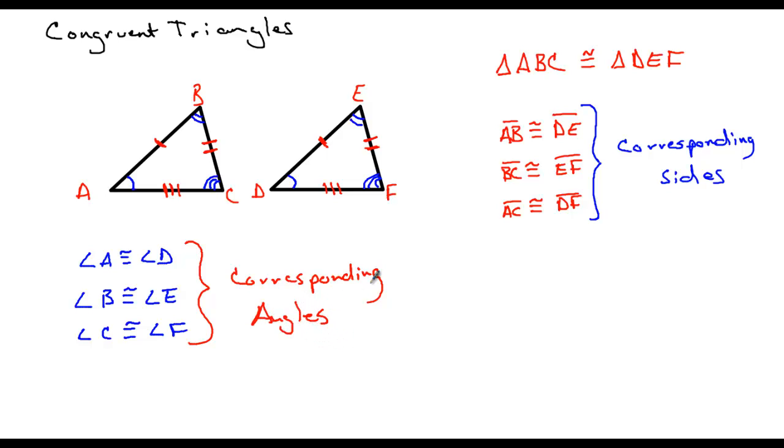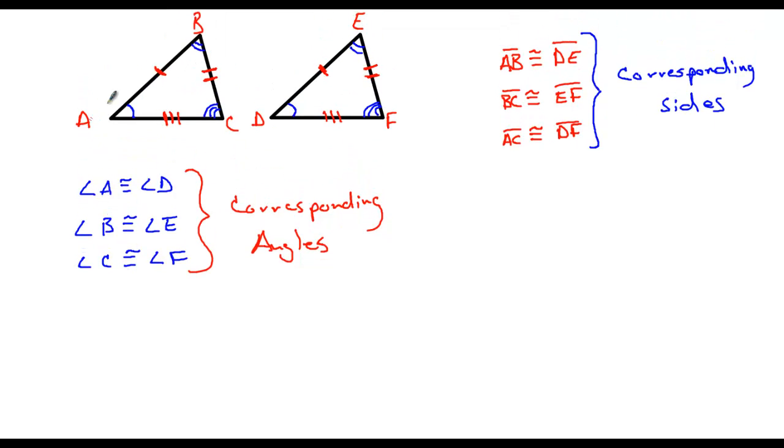Okay, so the kind of problems you're going to have is you're going to have a picture of a triangle, and you're going to have another triangle, and somehow it's going to tell you that these triangles are congruent. And it's going to say something like, angle A would be 5x, and angle D would be 10. And I'll say, what does x equal? Well, you do 5x equals 10, because they're equal to each other, and you solve for x, find out that x equals 2. So the problems aren't really hard.